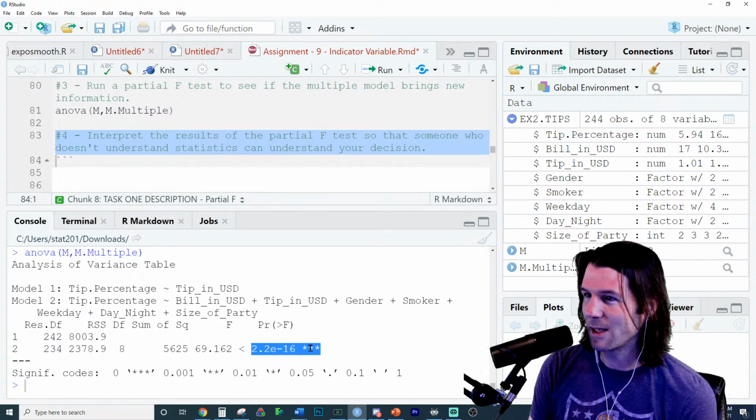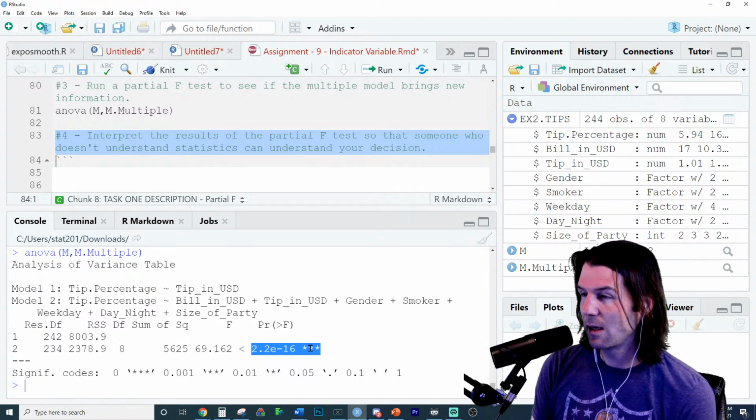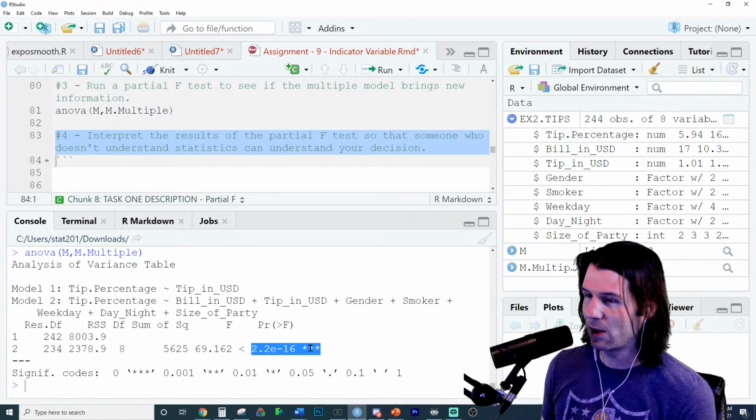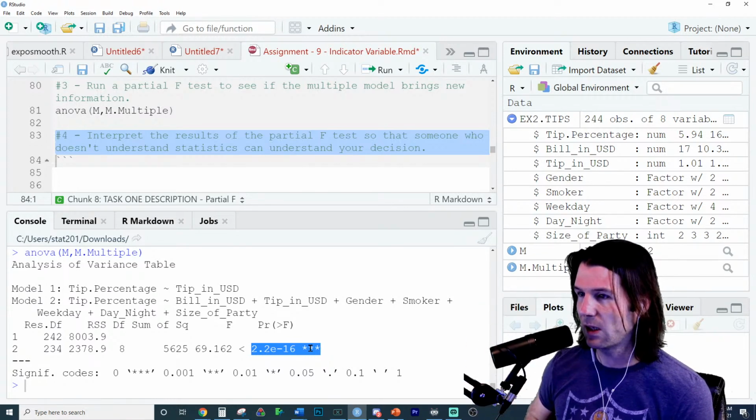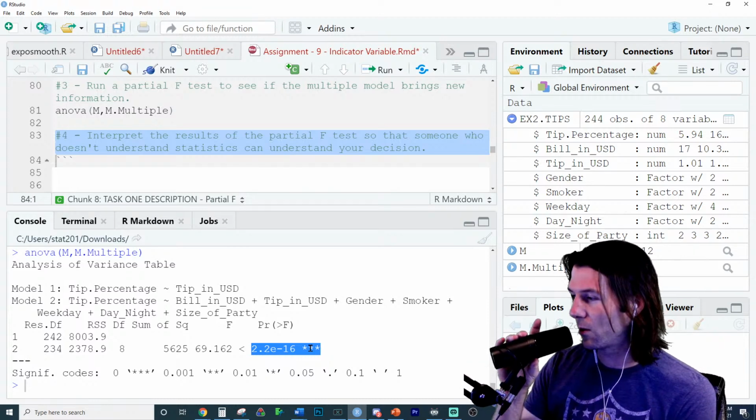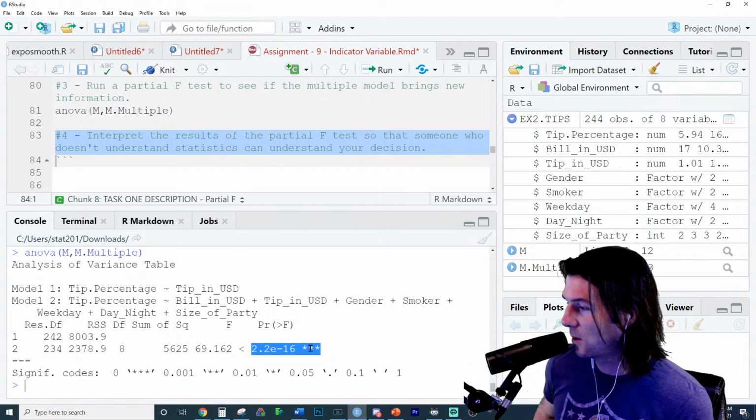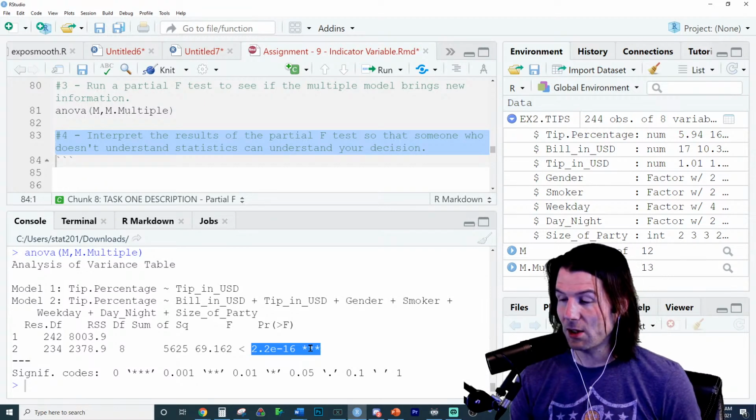And what do we mean by that? What does this tell us instantaneously? This is the eye I'm trying to get with students, especially looking at this right here. Doing the partial F, you should know instantaneously what this means. Hopefully you know, can I create a multiple model with all the variables, and see what variables bring no new information one at a time? Well, yeah, you can actually. Watch this.